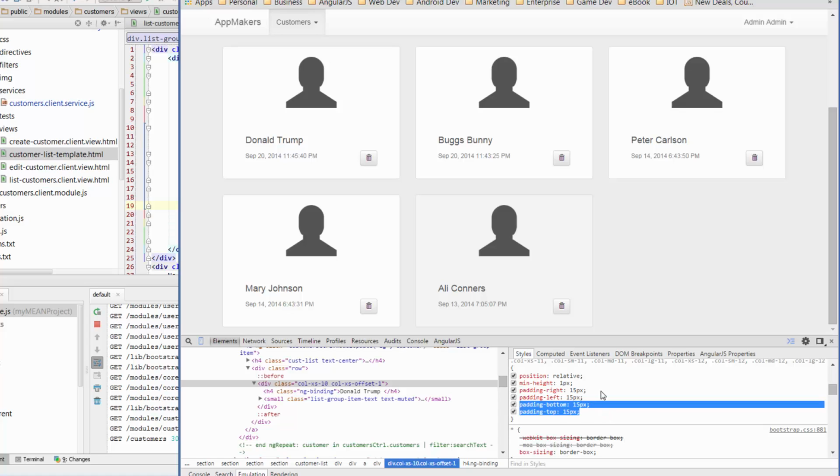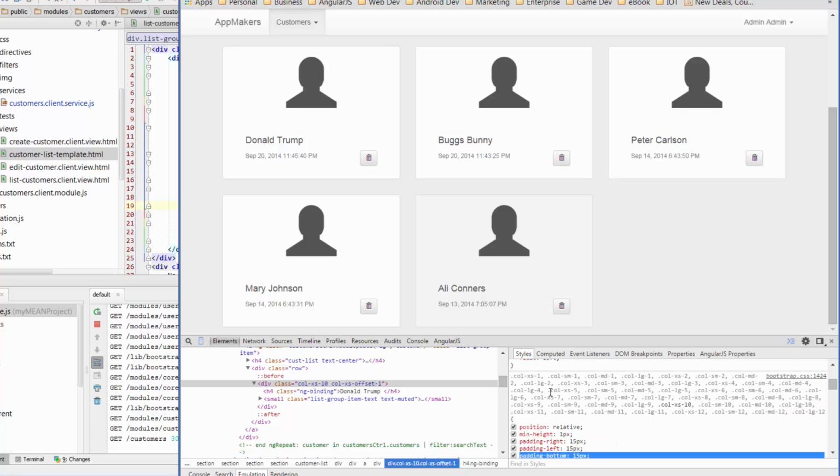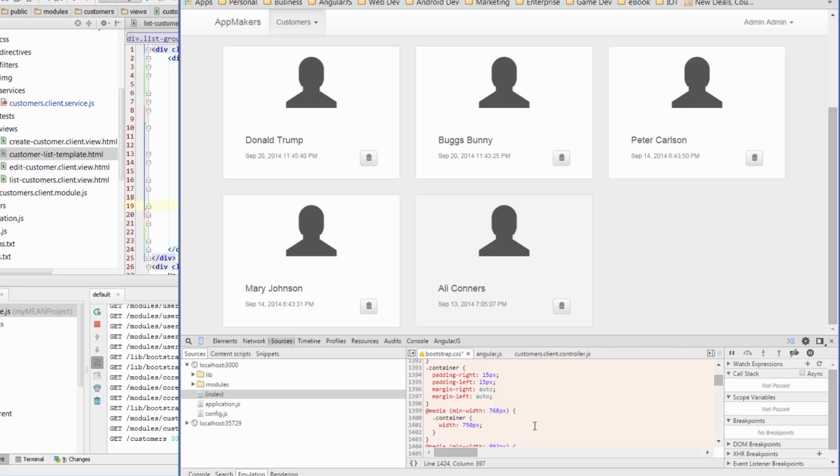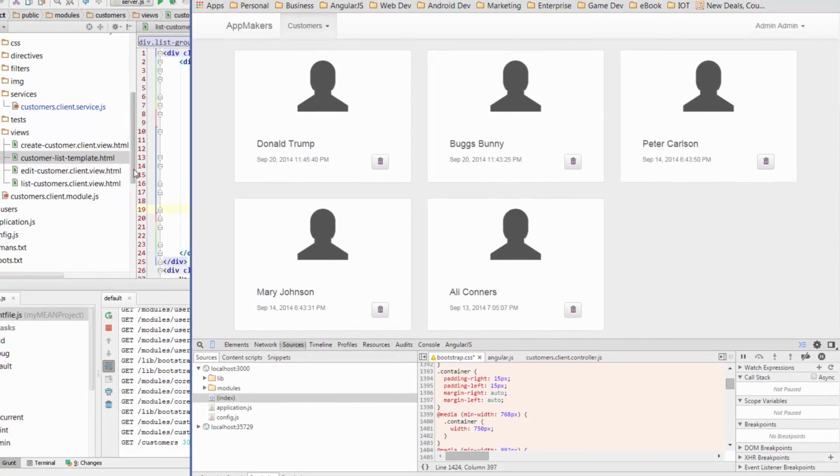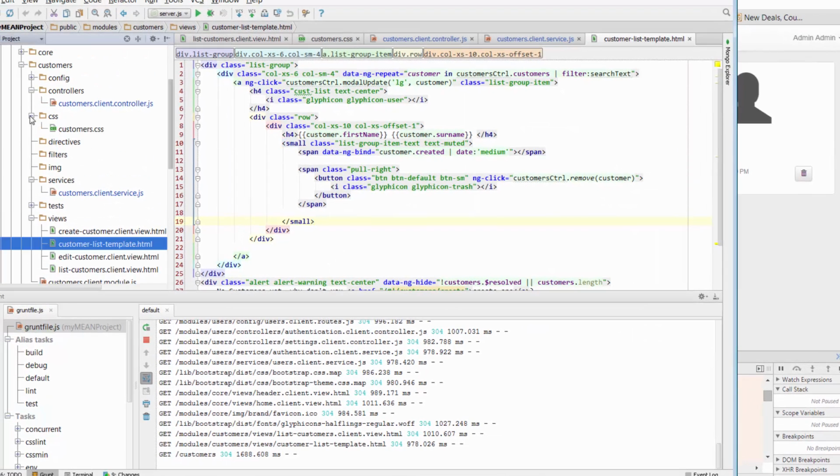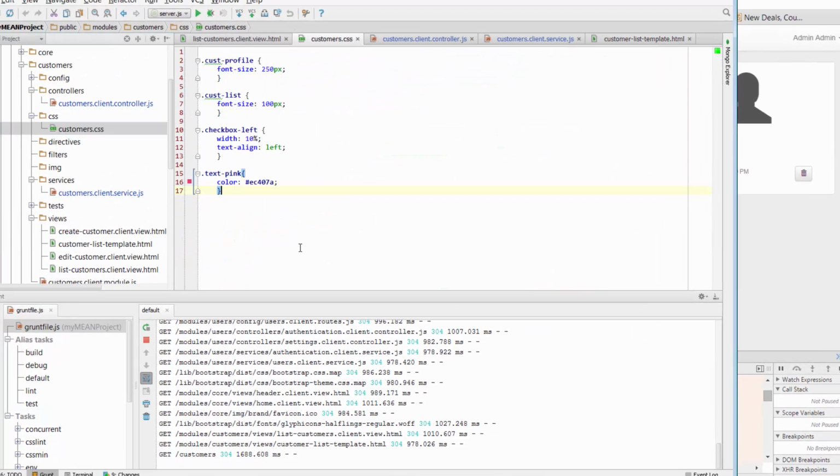And we'll just add that as a new class. I don't want it to override all of the columns because this is a bootstrap set of classes. What I'm going to do is jump across to our CSS file, so customers.css, and we're just going to add in a new class here. I'm just going to call it extra space. Look, these class names, you can really call them whatever you like, and ideally you would prefix them to align with your app.